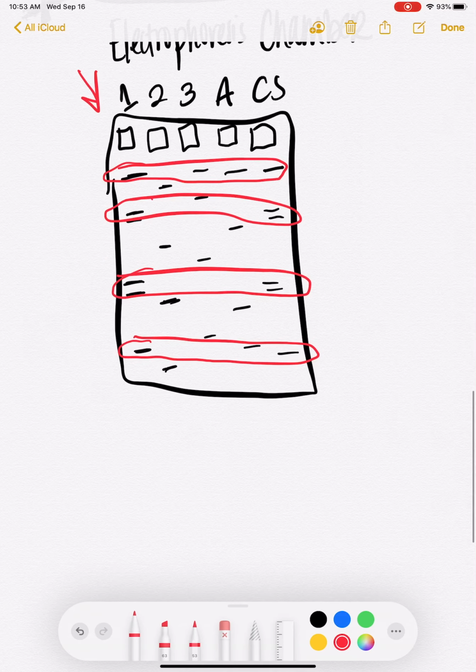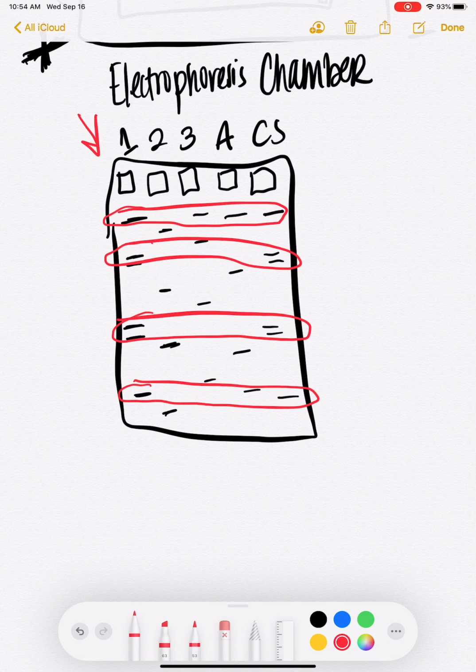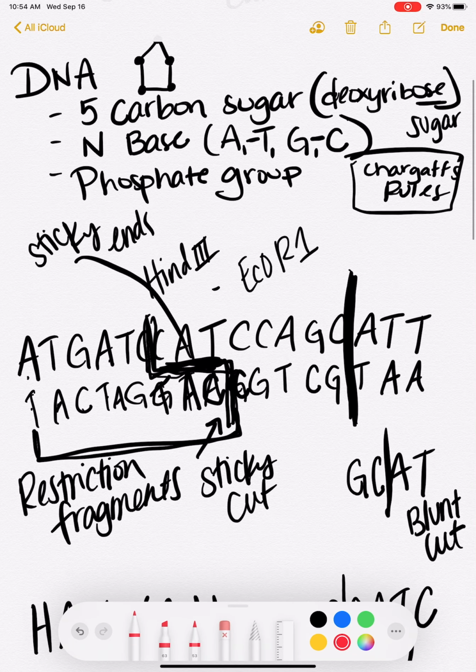So I just wanted to give a little bit of background about gel electrophoresis, and a little bit of background about restriction enzymes, and then you have your activities for today to be able to work with the restriction enzymes and cut those pieces just like I described to you up here, okay?